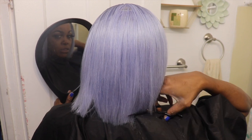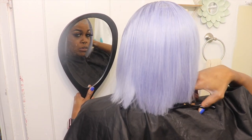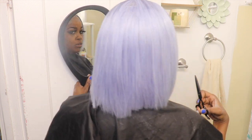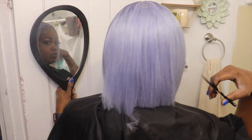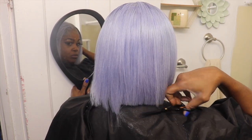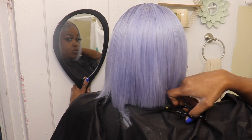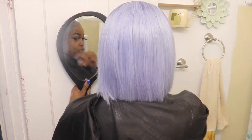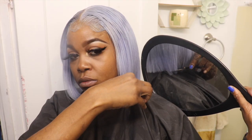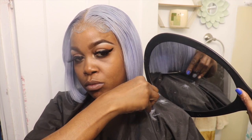It came in handy for me to hit that back. Y'all know how I always be saying, I ain't got no mirror. So I finally invested in one, and this is a big one. Like, I love it. And it's for, of course, when my clients get done, I could just give them the mirror so they could see their little sledge or whatnot. But it also came in handy for me. And you see, I got that cut to the T. And the more I had cut on in my honeys, the thicker it appeared, even though it's only one pack of hair. So yes, we can use one pack and achieve the look that we want, period.